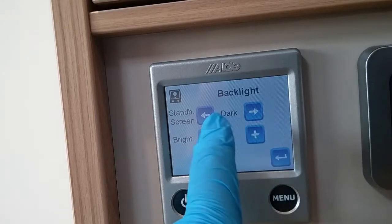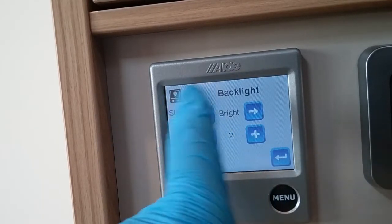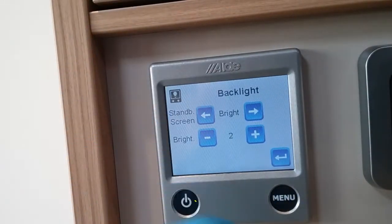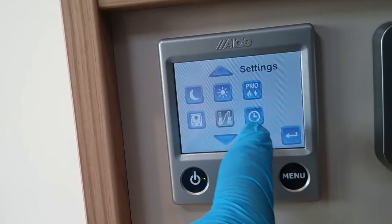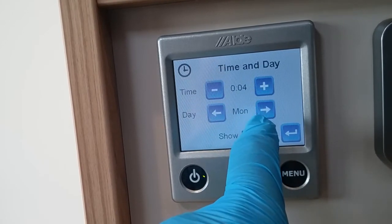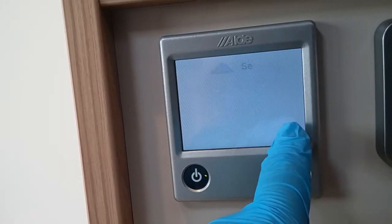Next, we just have the screen brightness and whether or not you want to either have it as a dark screen when it's in standby or inverted, etc., just depending. This one is not used on this particular model. Next one is just so you can set the correct time of day, day of week.